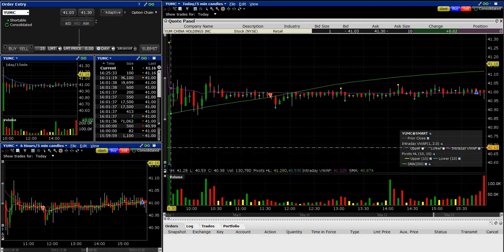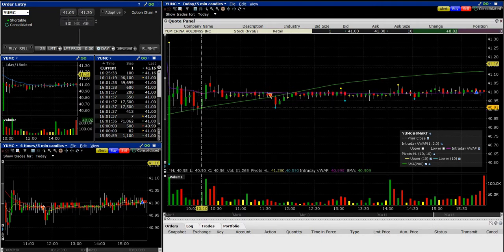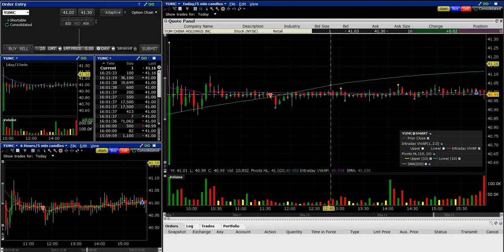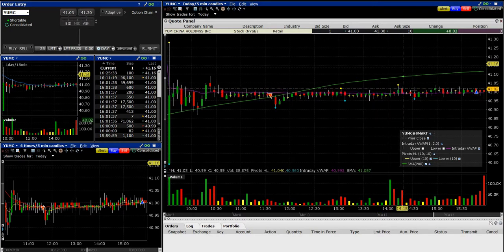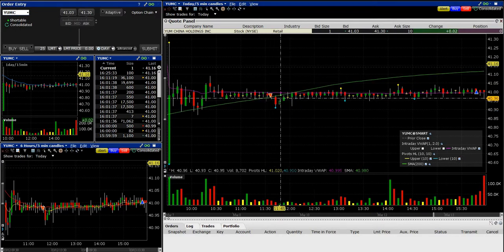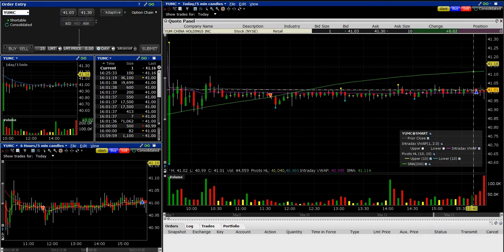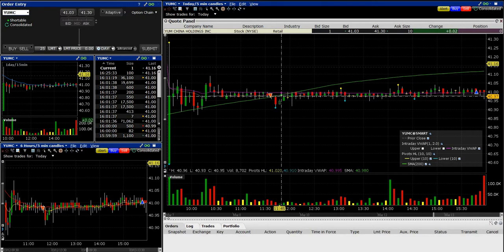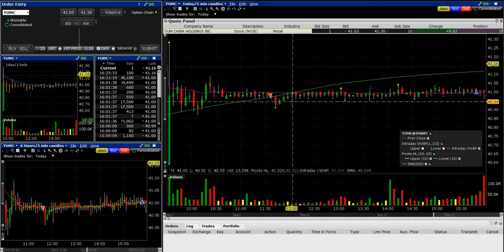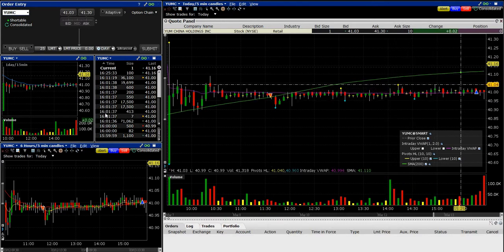So what happened was it tried to make its way back up — the first five-minute candle brought it way back up. I said, it's below VWAP here. I got in right here. You can see this as a short. And right away it went down a little. Then it came back up and I used VWAP the entire way until about here. It got above VWAP, but you can see these candles are sloppy too — a lot of tails, not really any recognizable patterns. But I figured right here, because it had VWAP above it and it was breaking below the 200 moving average on a five-minute chart, maybe that would coax it downward. And it didn't. It just went sideways the entire way. So I got out at 41.01. I think I got in at 40.97 — so a four-cent loss, which is really not bad at all. It never came back and hit where my stop was, which was like 41.08. So less than 10 cents. I got out basically flat.